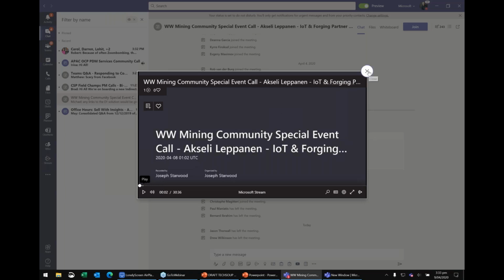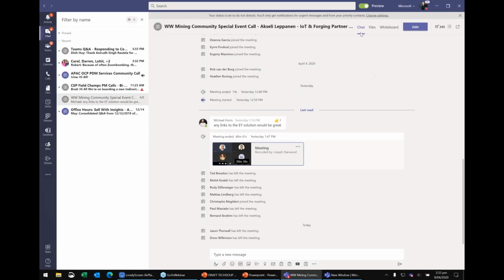So a great way to be efficient with meetings, but also a great way to disseminate information to people that are in different time zones that can't be live in the sessions with you as well. So pretty cool stuff. And you'll see that inside here, every meeting that we have in Teams has what we call a meeting lifecycle.